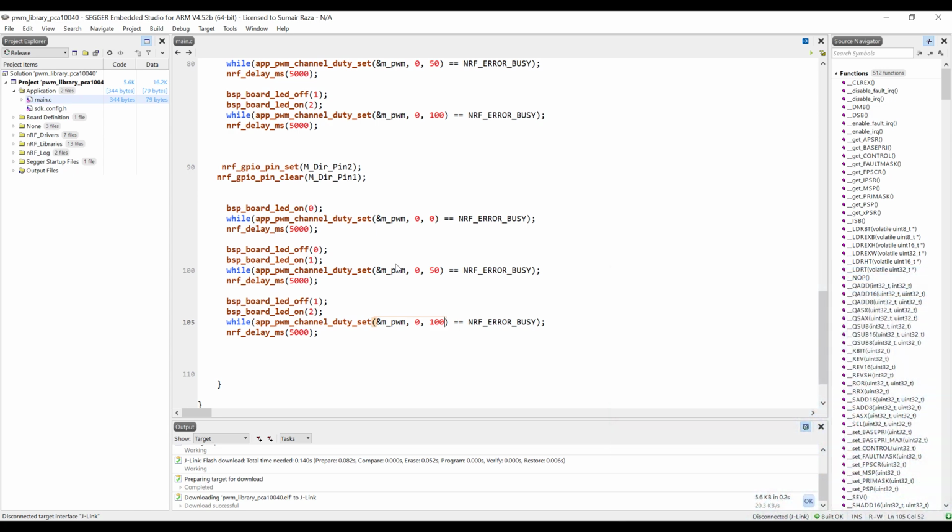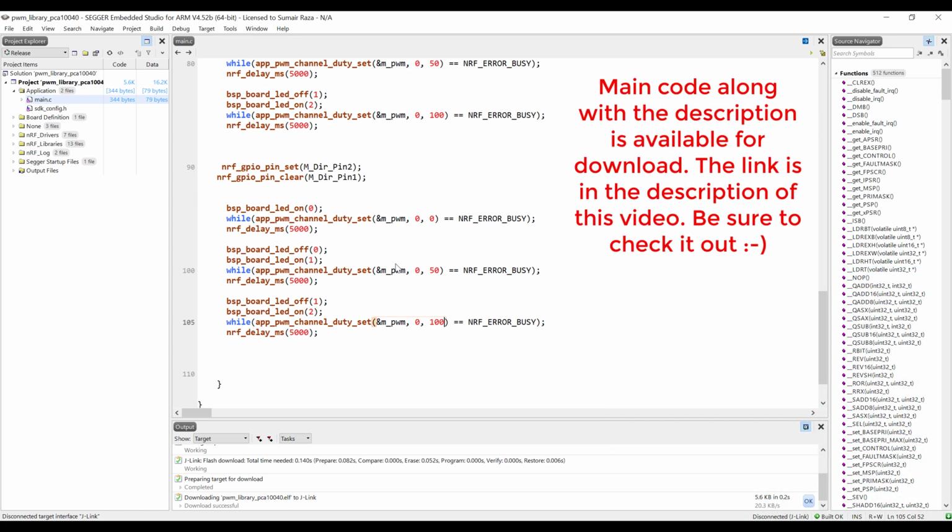I hope you have learned something new today, and the code along with the description is available for download. For now, I think this is enough.